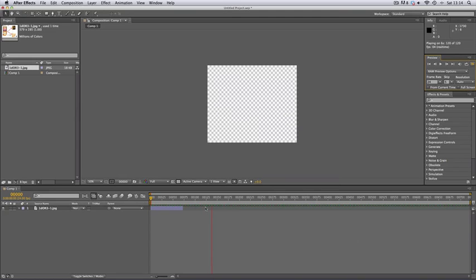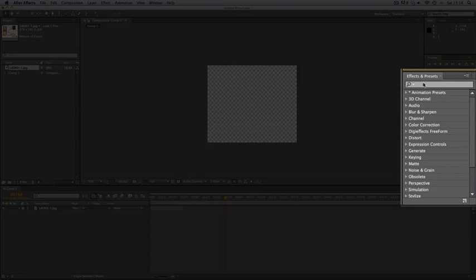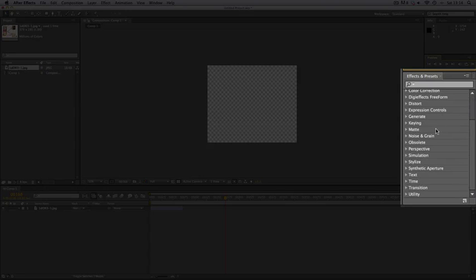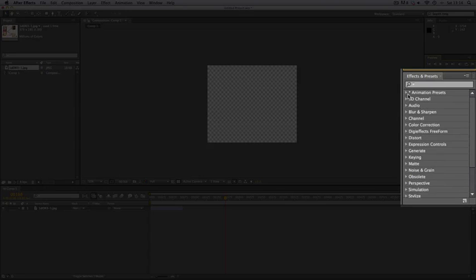The next window is the effects and presets. This is the default window in the standard workspace. Here you have all the effects available within Adobe After Effects. Once you click on the option, it brings up a lot more folders, i.e. backgrounds, and there you have the selection of effects available.